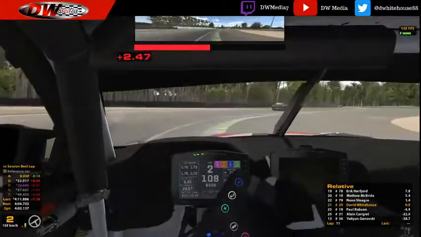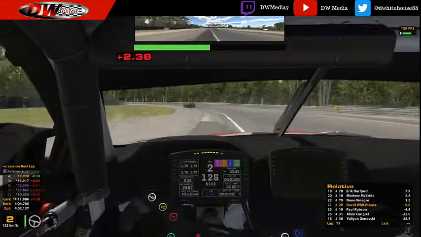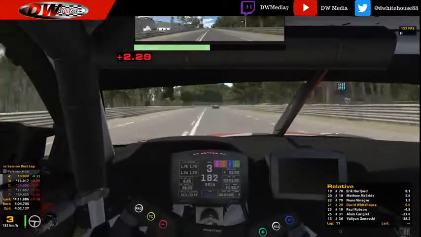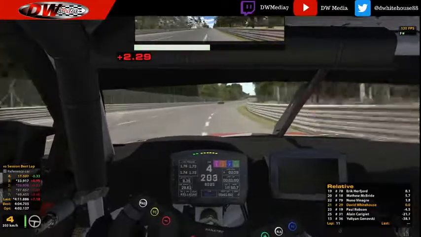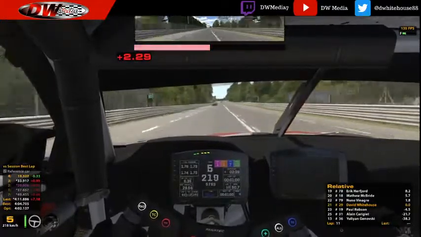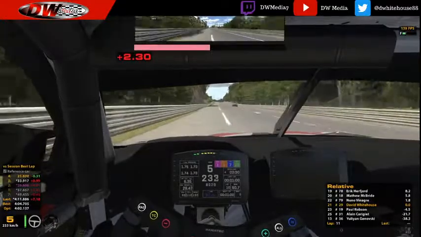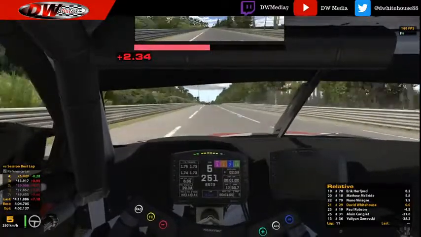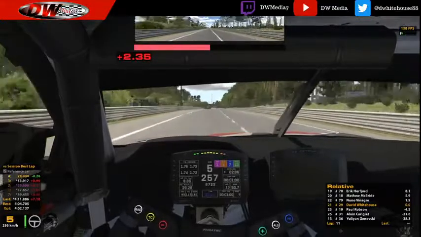Turn into this corner. Oh, back end stepped out slightly. Not the way I want this race to go so far, but we'll keep pushing. Come on, we can do this. See, that is the top 20 just in front of us. We're in 22nd. We've only got to pass 2 cars, or 2 cars have an error, and we're in. So let's keep the pressure on.